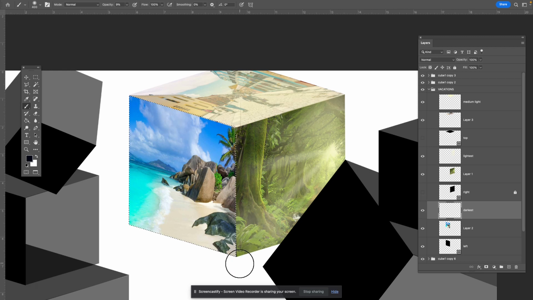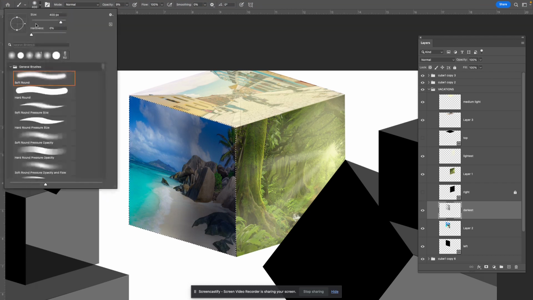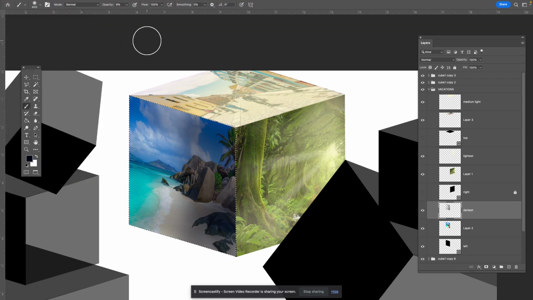All right, I'm on the right layer. Time to paint. This one's going to get a lot. You probably could do this with levels too, but I think it's fun to paint. Digital painting. Remember, the opacity is down here at 9%. And remember that we are using a soft round brush. It's the very first brush. If you use a hard brush, it won't blend nice. It'll just be awful. It'll look awful.